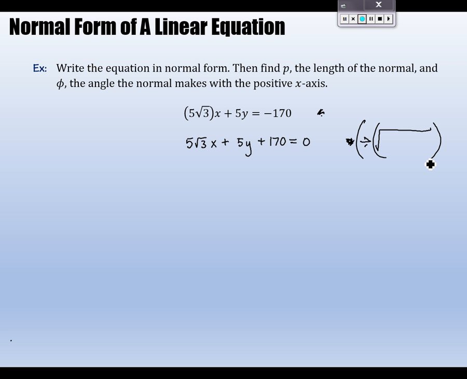And then phi is a little bit harder to see. It's the angle that has a cosine of negative root 3 over 2 and a sine of negative 1/2, which again we've thought about already today. So it's in the third quadrant. What angle is that? It's 210. 7 pi over 6, which is 210. Right? So that should make sense. That's the angle we're looking for.